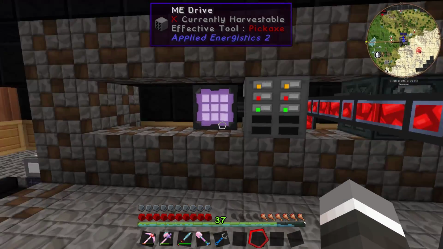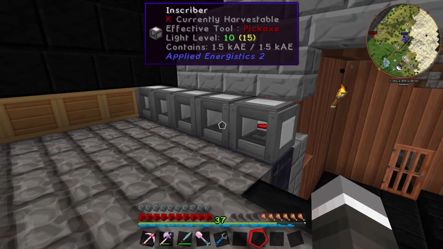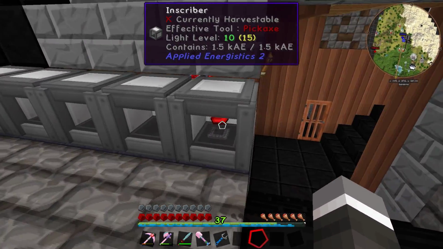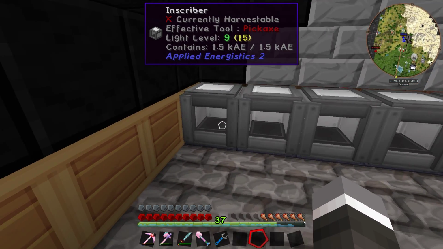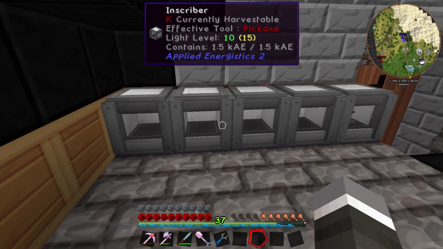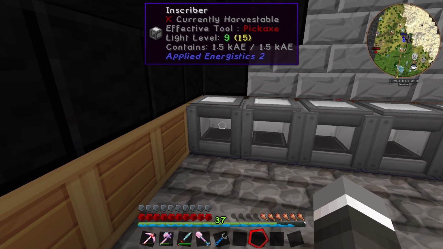Now, I've gone ahead because I've just been wanting to get on top of things with my AE system, and I have built ourselves a very basic inscriber setup. So we've got our 5 inscribers, so there's one for each of the logic presses, which we went over to TiMBo's and used one of his to copy his presses because he'd found them all already.